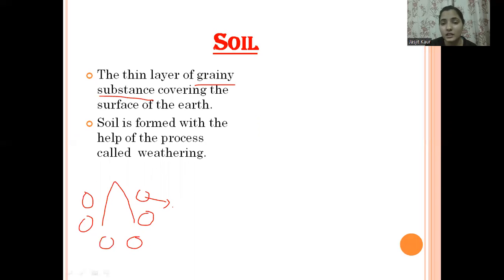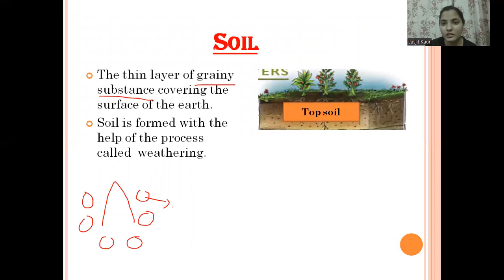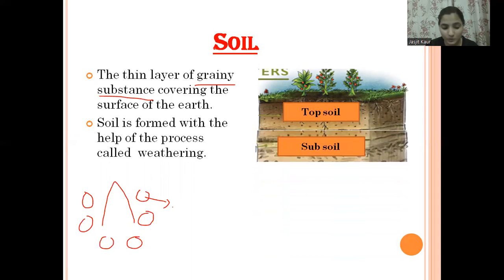Now let's see how the different layers of soil have different characteristics. The first layer is named topsoil. In this soil we plant seeds so that different trees can grow, and the plants get nutrients or humus required for their growth. Below the topsoil we have the subsoil. This part of the soil is a mixture of sand, silt and clay, and it is very rich in minerals. The roots of very large plants can also reach this subsoil.